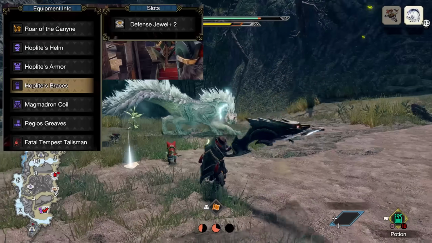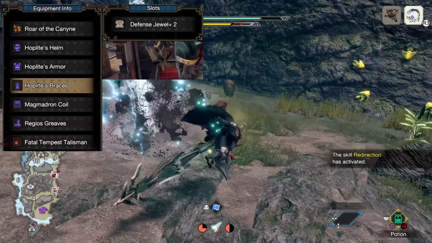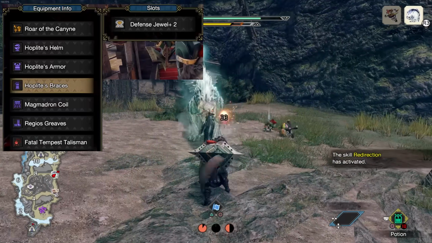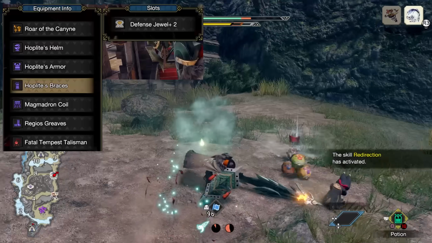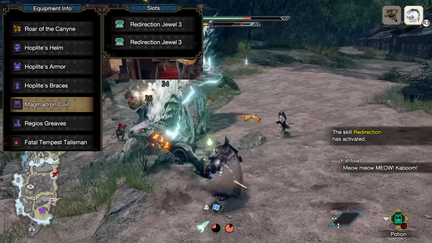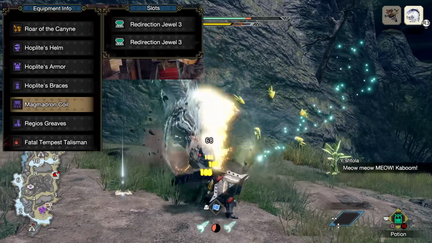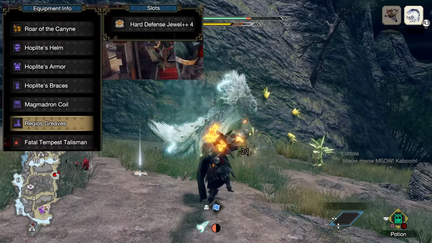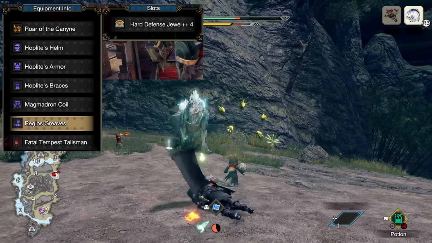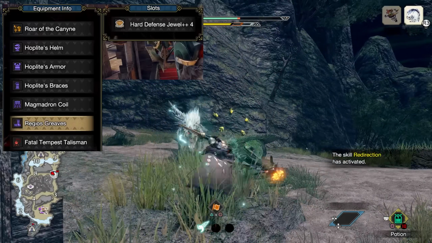I can always keep throwing myself at monsters because I have level 7 defense. Whenever there's that decision making in your head of, is this a good time for me to bullet barrage or is the hit going to cost me? I put defense up 7 and I'm like, I don't care. Let's find out. On the Magmadron coil, we're going to go with 2 redirection decos. I've spoken at length about redirection. It's extremely important. And then on the Regio Scree I'm going to put a hard defense jewel ++. That is going to bring in +5 defense, and that is going to take us up to 7.